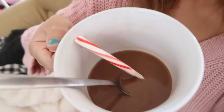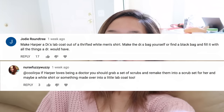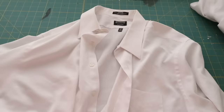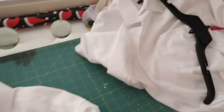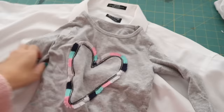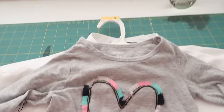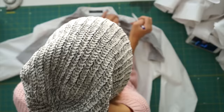Happy Wednesday, everyone. I'm just enjoying a cup of peppermint hot chocolate with my peppermint candy cane in it. So in my previous video while I was going thrifting for presents, a lot of you guys gave me a really good idea for a present I can make for Harper — to make her a doctor's coat out of a men's button-up shirt, because she loves being a doctor right now. Luckily I go thrifting a lot and I bought a bunch of white button-up shirts, so I don't need to go thrifting for this. I still have one of Harper's shirts I borrowed when I was making the jumpsuit for her, just to get an idea of how much I need to take in. I also have a smaller size button-up shirt, which I think might be better because then the neck hole won't be so big.